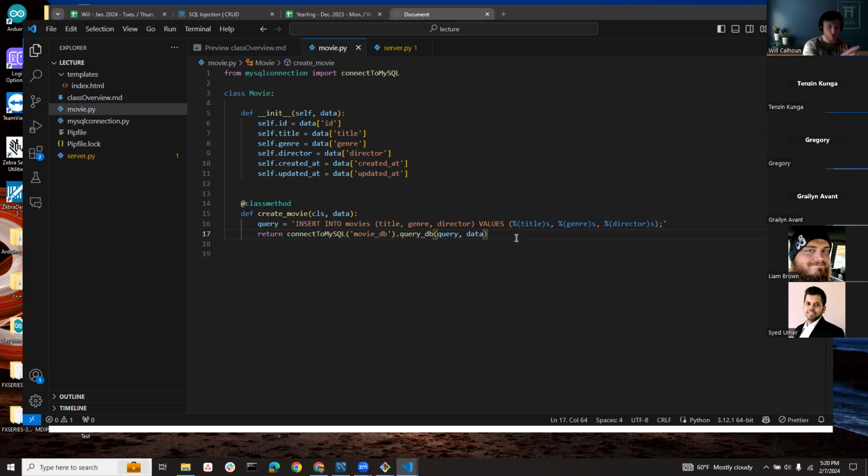If you decide to make your HTML first and then your server PY and then your movie PY, the ordering doesn't matter. It is totally up to you. But when I'm doing an exam or making a project, I like to go ahead and knock certain things out first. I like to start in movie PY. Again, totally up to you. So what we're wanting to do is show all movies, and I think that's a great place to start.